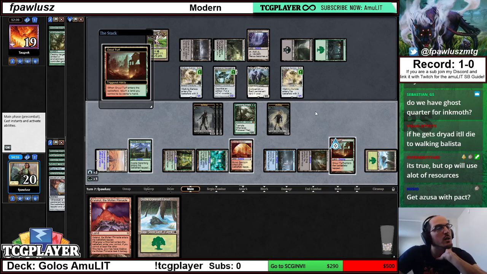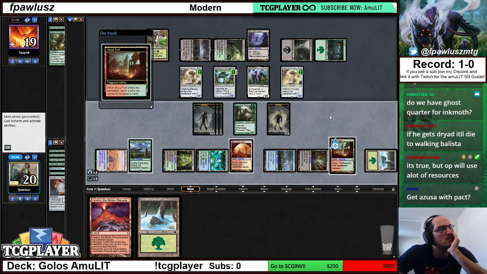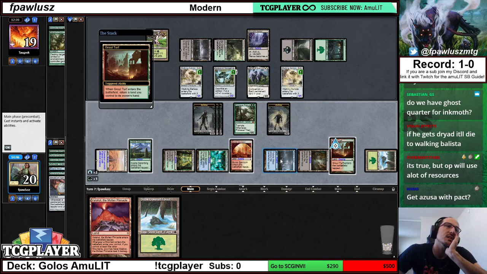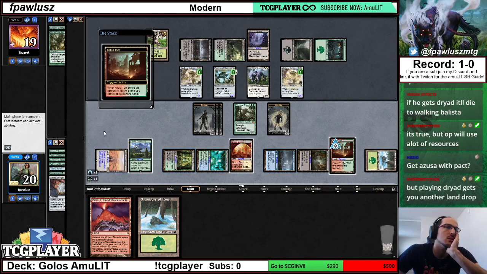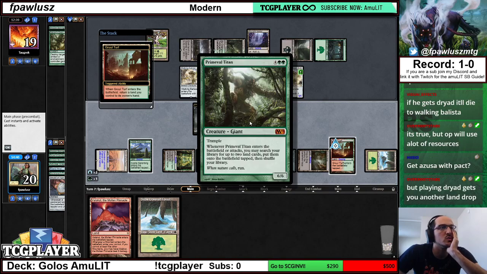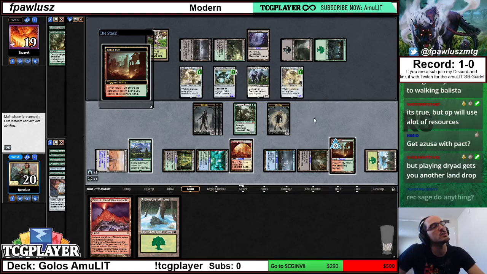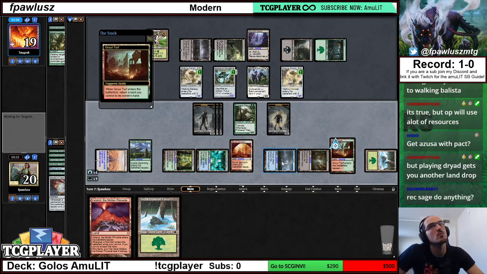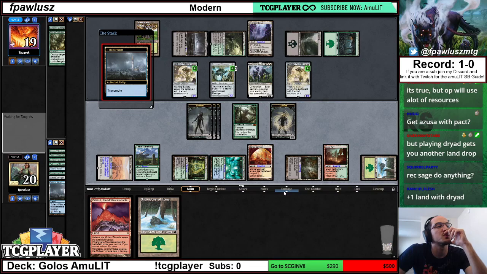Azusa doesn't really do anything, because they just trade with my Titan. I guess that the thing that Azusa does is it allows me to fetch Ghost Squatter. Okay, I think I'm actually going to go for Dryad just the same. Yeah, I think we transmute for Dryad.